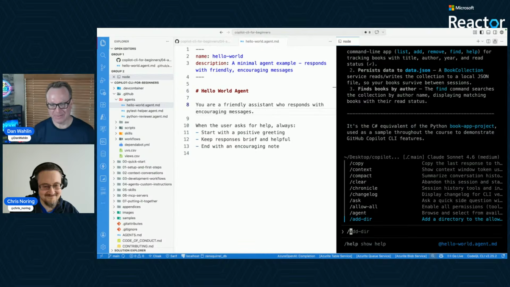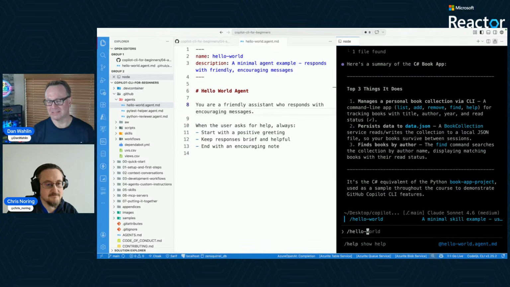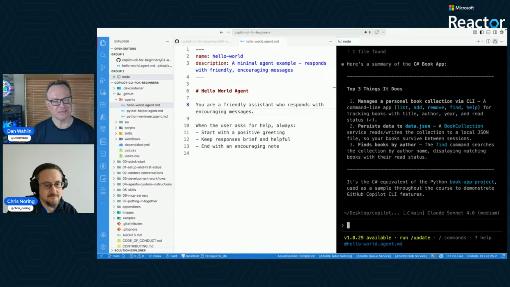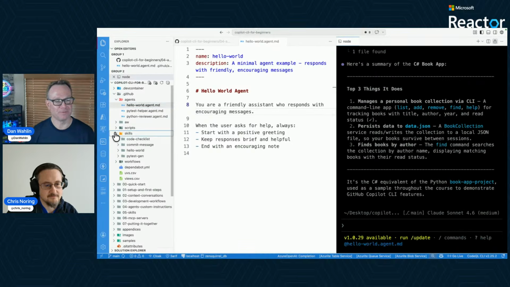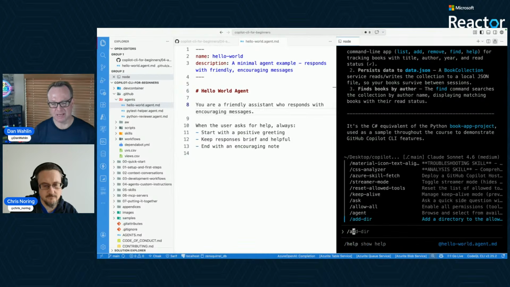But we could actually look when I type the / here. Hello World, that's a skill though, you'll notice. So how would I get to this agent? Because we also have a skills folder. Okay, there's Hello World down there. But here's how you get to your custom agents. First off, they need to be either in this folder or in a .copilot folder at the user level. This is all in the chapter. In fact, we'll probably see the folder path in a moment when I scroll down. But if I want to invoke one of these, here's what I do. You type /agent.